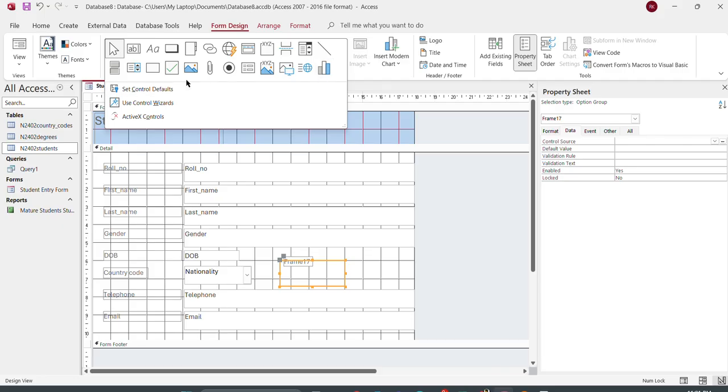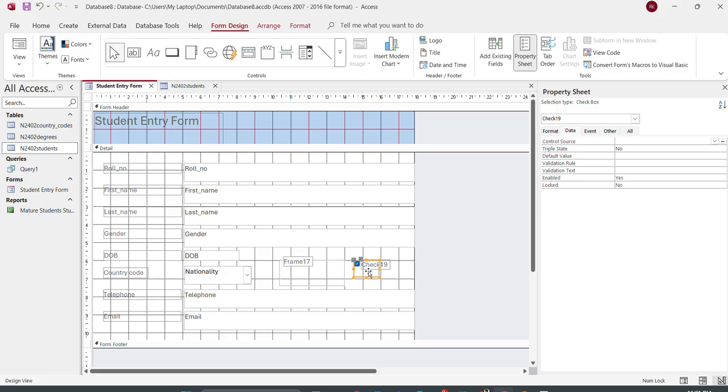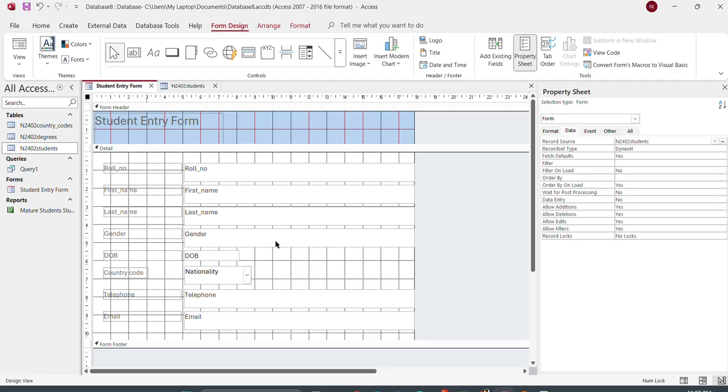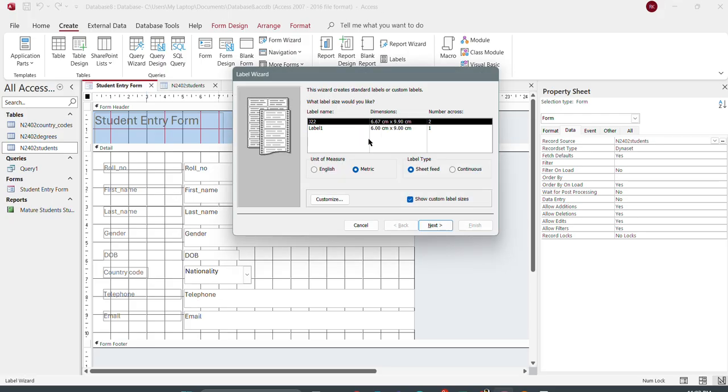And then another one is a checkbox, also the same. Checkbox is normally for yes or no questions. Okay, then we have to label here, and then the source. So for example, if they want to have a yes or no option, we can use that one. So that's the 3 things that maybe can be asked for the form side. Actually quite easy only. So you can see form, report. Another one will be the label. If they're not asking for anything other than the label, I just give you the point for label.